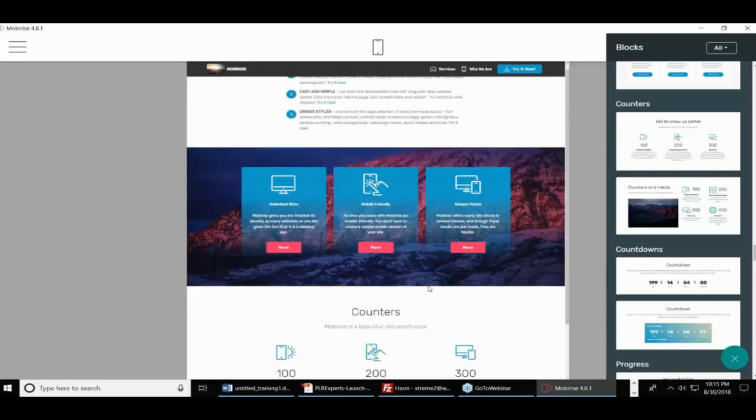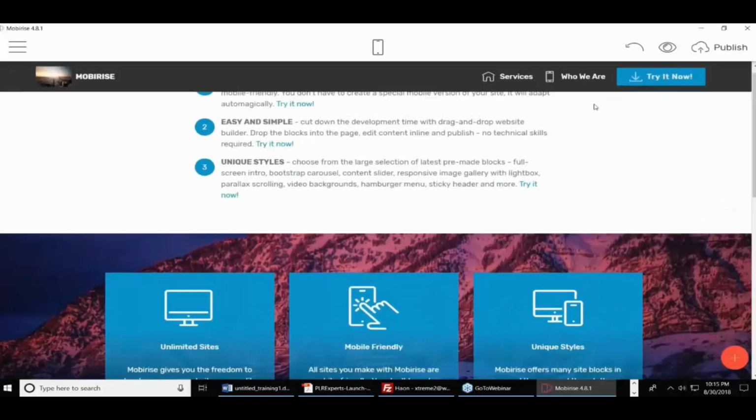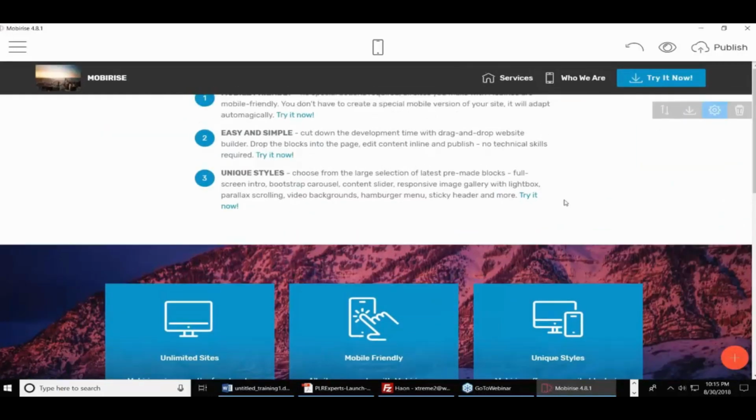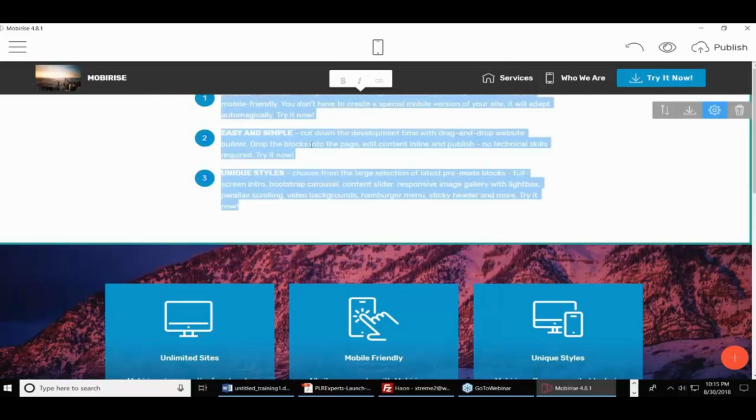Once I do that, I'm just going to click inside of here. The block's going to go away, and so how do I edit it? Remember, all I'm going to do is click inside of here in order to edit. So everything is very straightforward in terms of how we work with Mobirise. The point of being able to do this, of course, is that we know that the site's going to be mobile responsive.